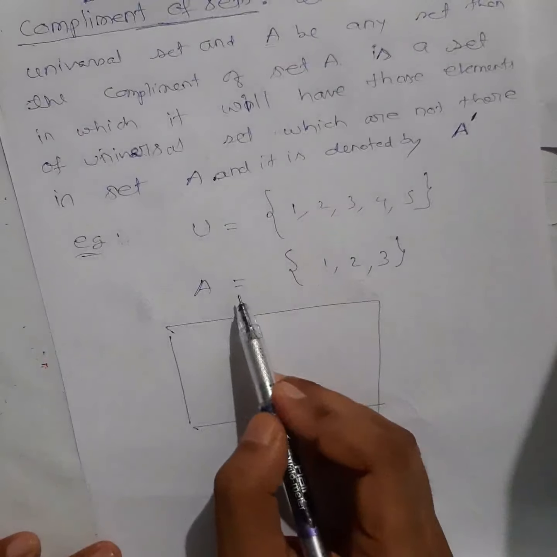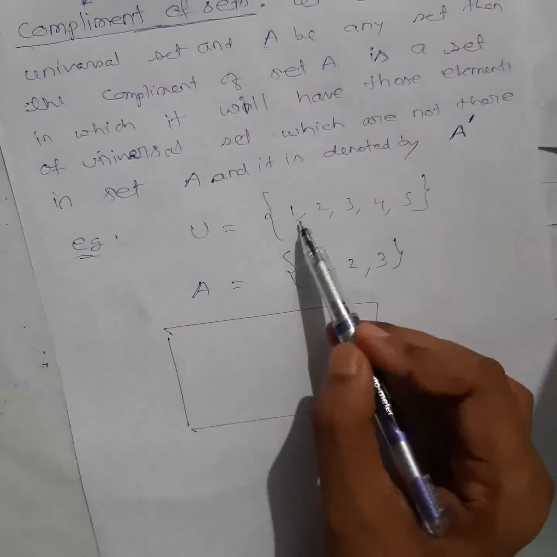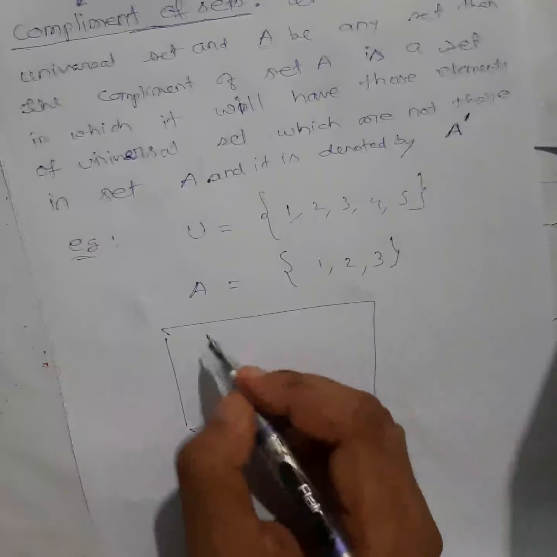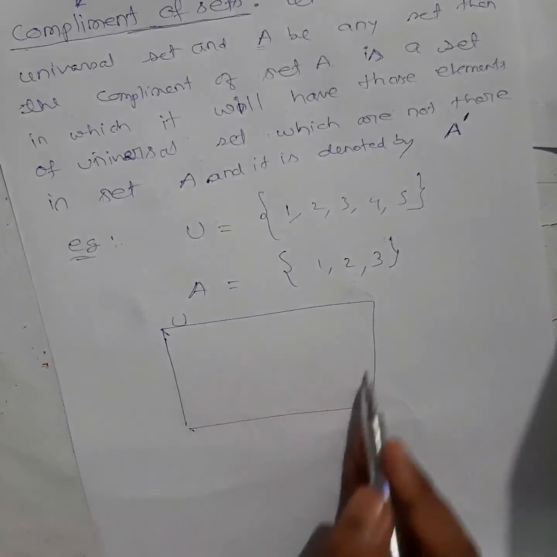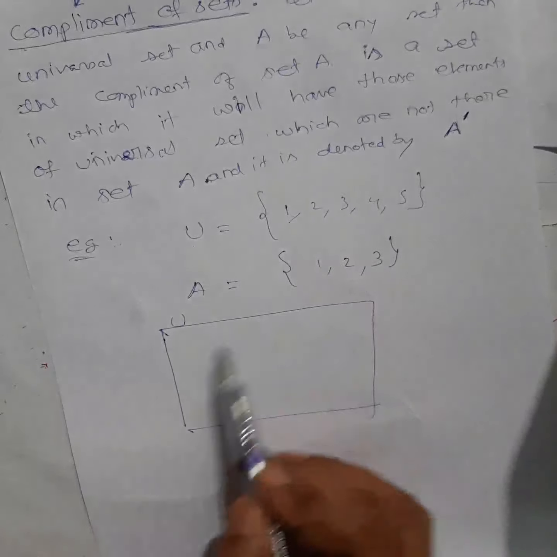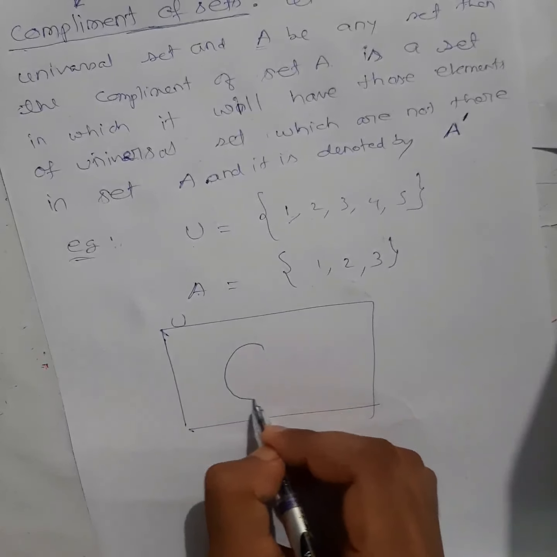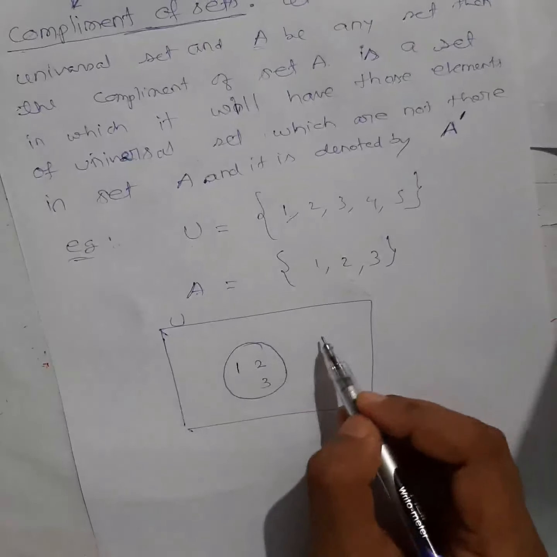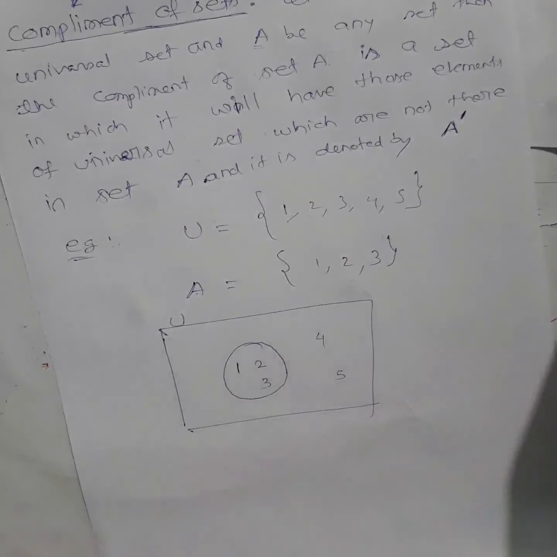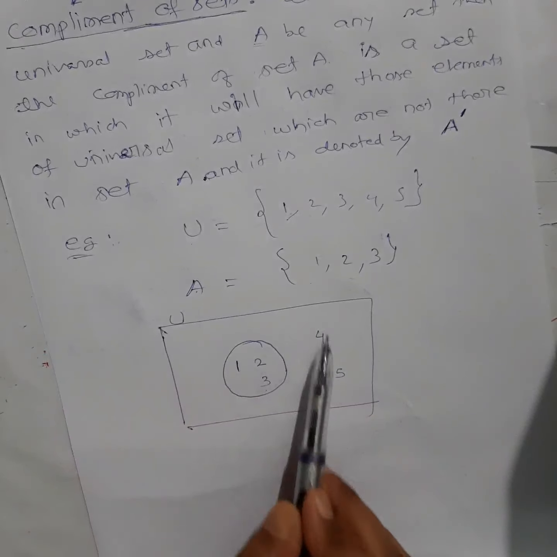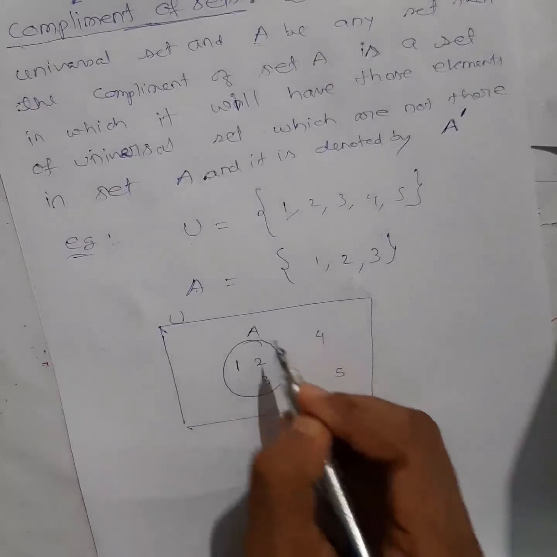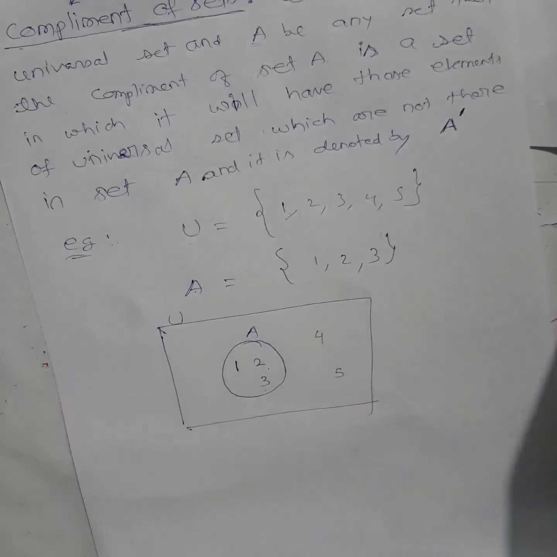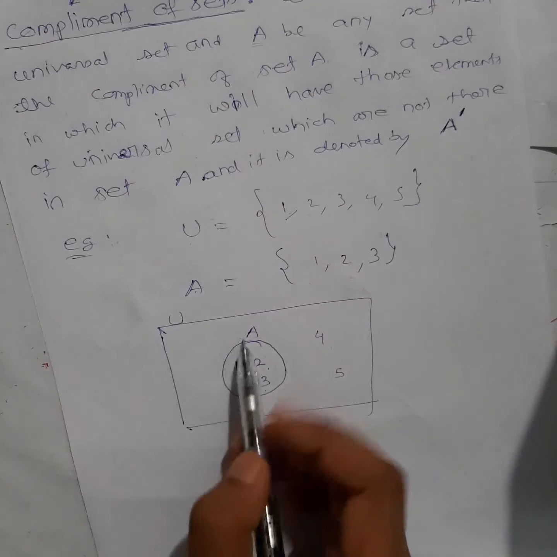Now what it is, see here from the diagram carefully. Suppose you have a universal set in which the elements are 1, 2, 3, 4, 5, and you have a set, suppose A. So when you draw the Venn diagram, this is your universal set. Inside this, all 1, 2, 3, 4, 5 will be there. Now set A is there inside, so we will draw that with a circle. 1, 2, 3 are the elements here. Now 4, 5 will be outside here. In set A you don't have 4, 5, so don't write them inside. Now this is your universal set, and this is your simple set.